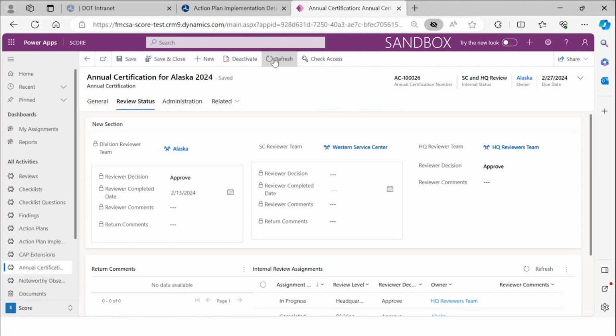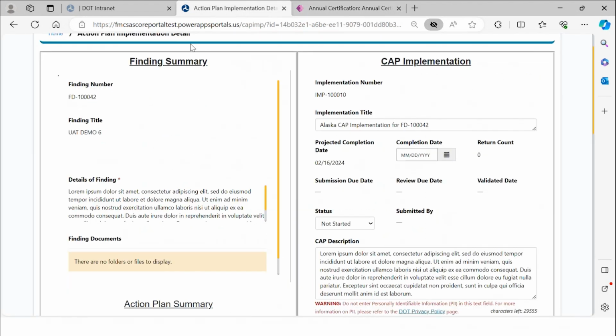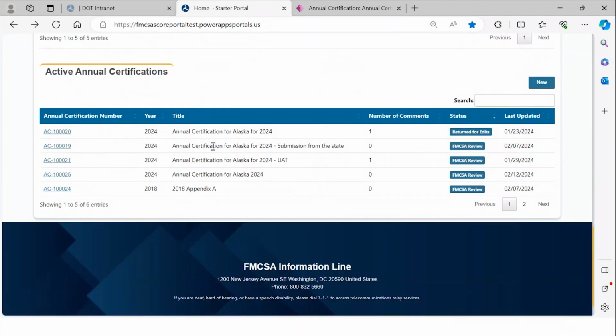And let me refresh it. And all this workflow generates notifications. So it is approved. This annual certification is approved, and the state should be able to see that annual certification as approved. So let's go back to the state dashboard and kind of see that.